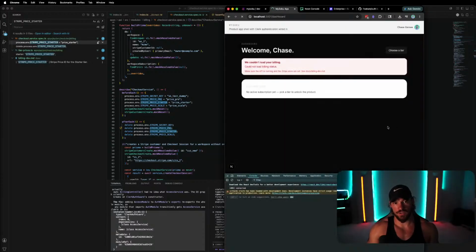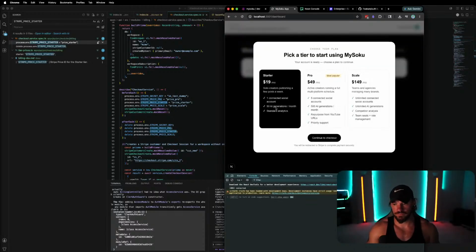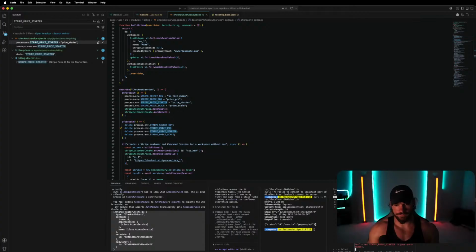We'll just do a hard refresh, Shift Command R. Yeah, I have to restart the dev server, because when I run pnpm dev, it injects the Doppler keys automatically, which is sick.